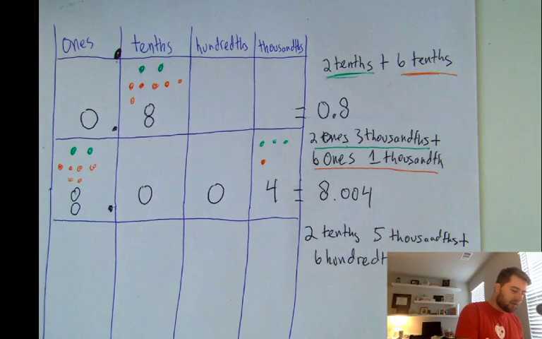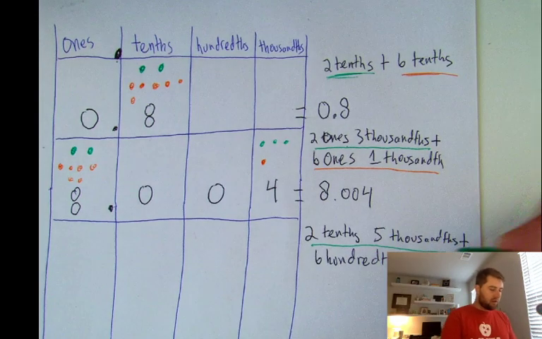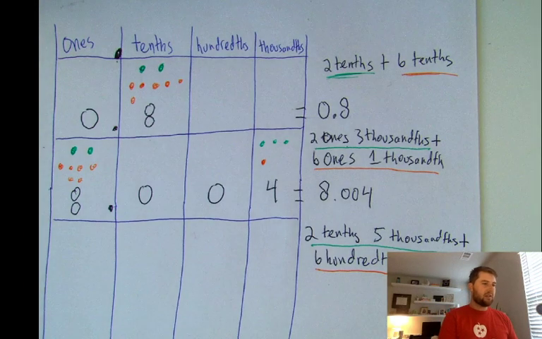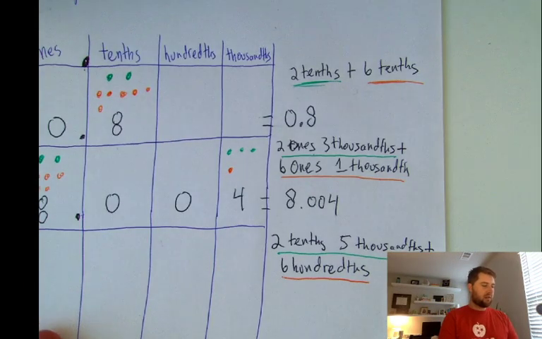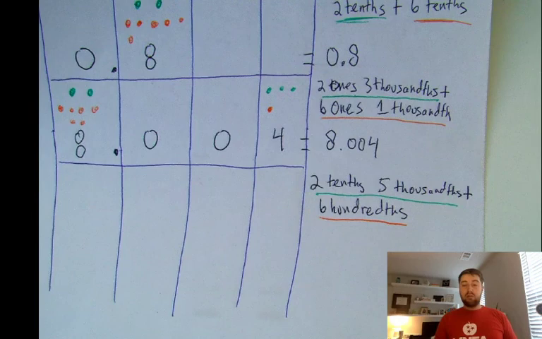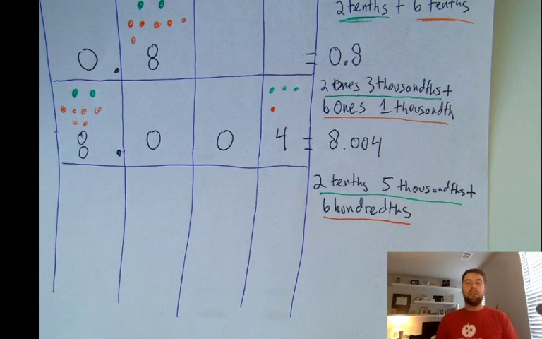I'm going to underline our first number. So just talking about that first number and that second number for just a moment. I'm still trying to find some space here where it all works. Talking about that first number, that 2 tenths and 5 thousandths would be 0 decimal place 205, so 0.205. This is the way we're reading it out right now. And 6 hundredths would be 0.06. Now we're going to talk about those as the standard algorithm later on in this video. But for today, we're looking all in words.